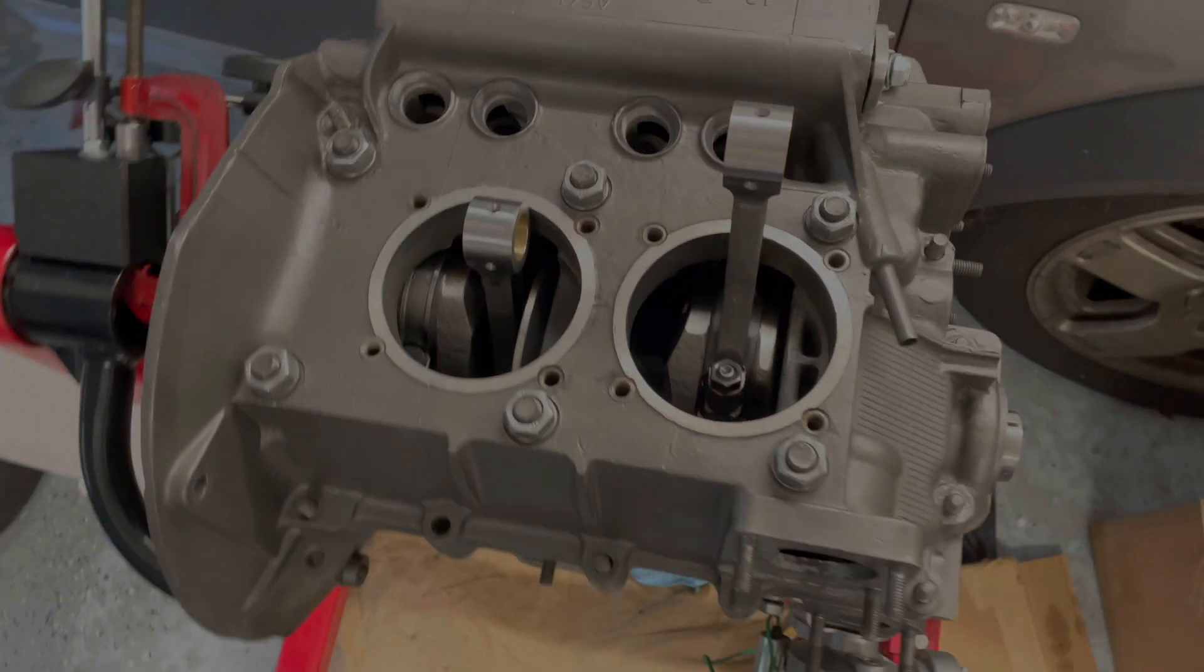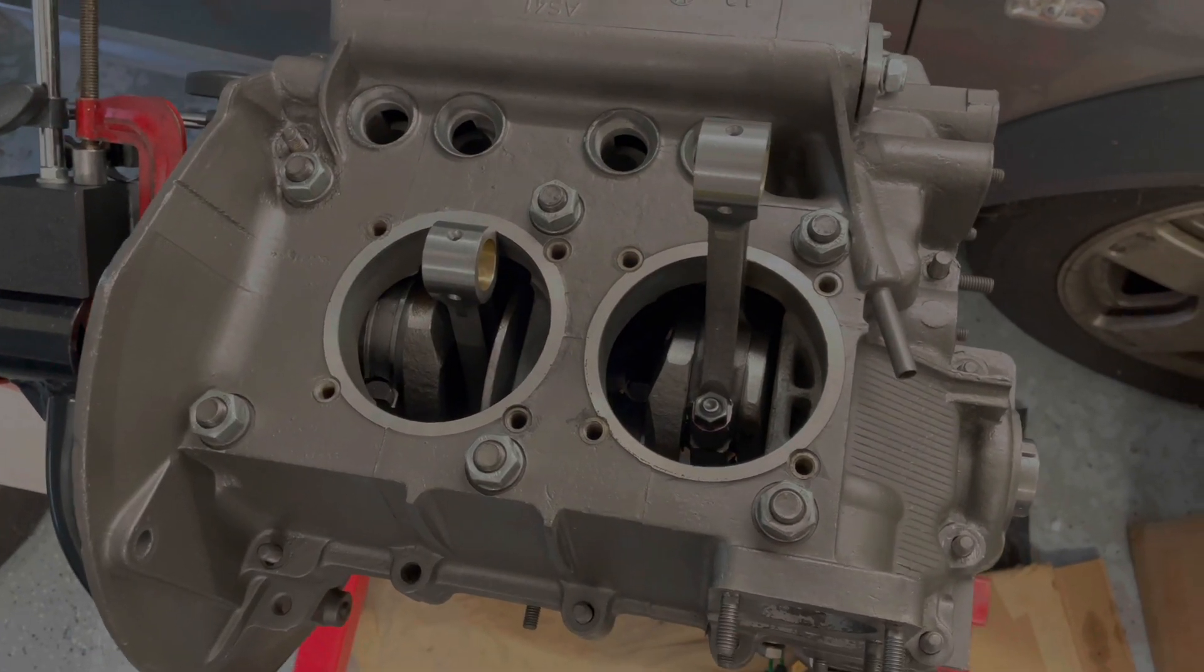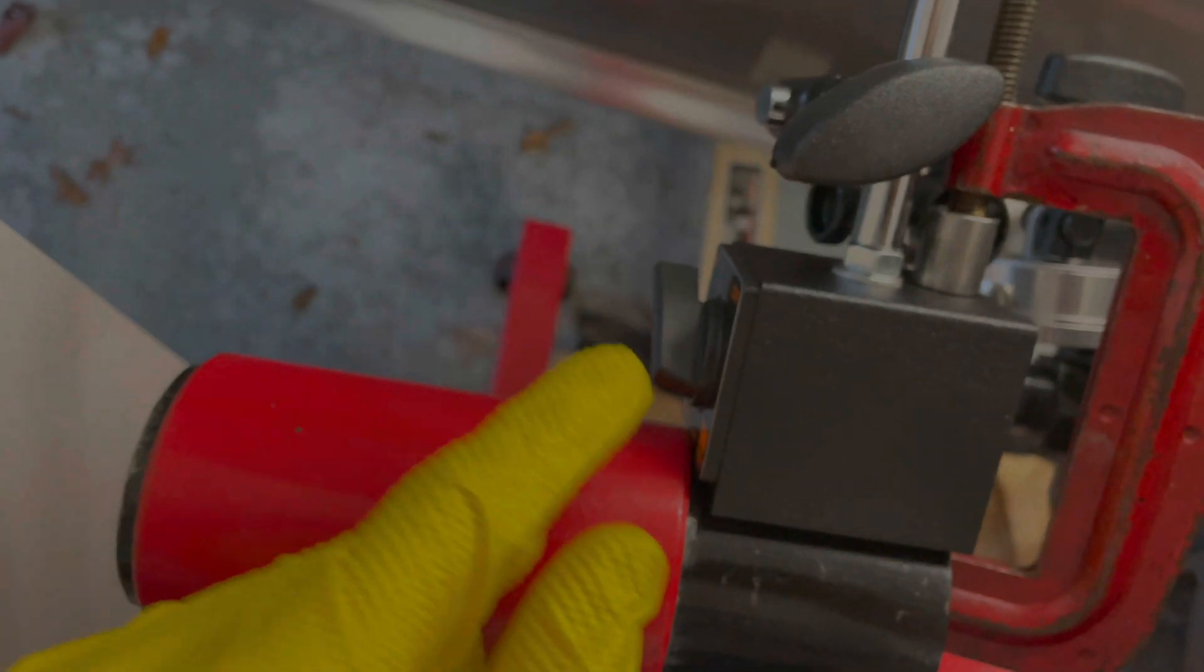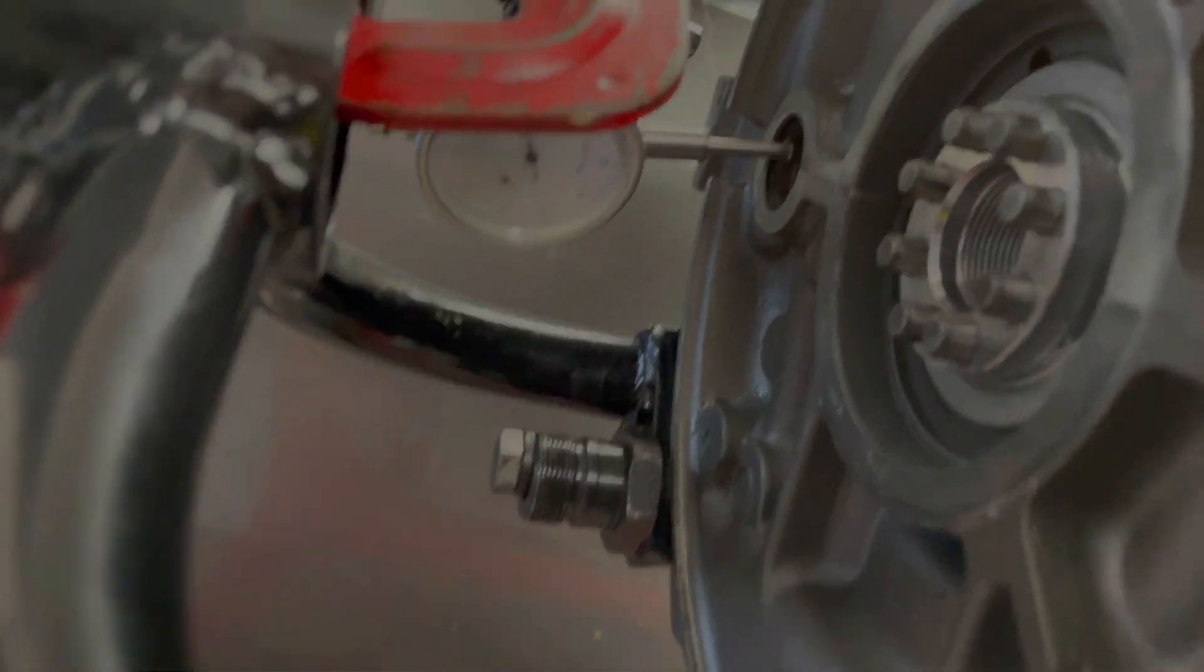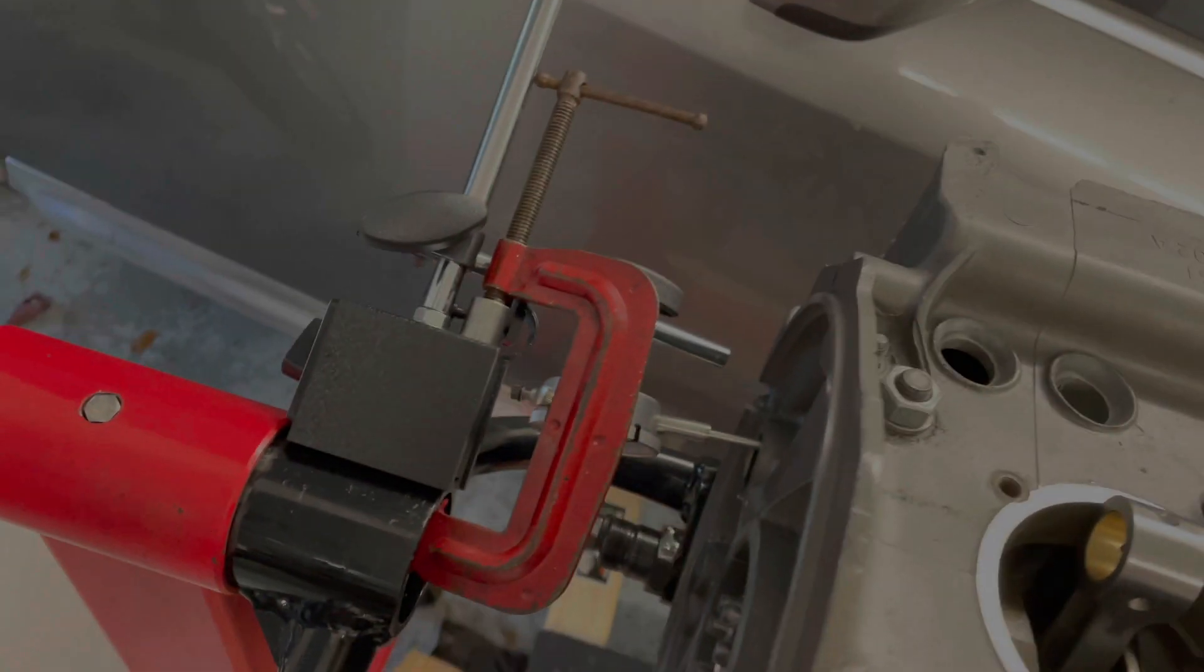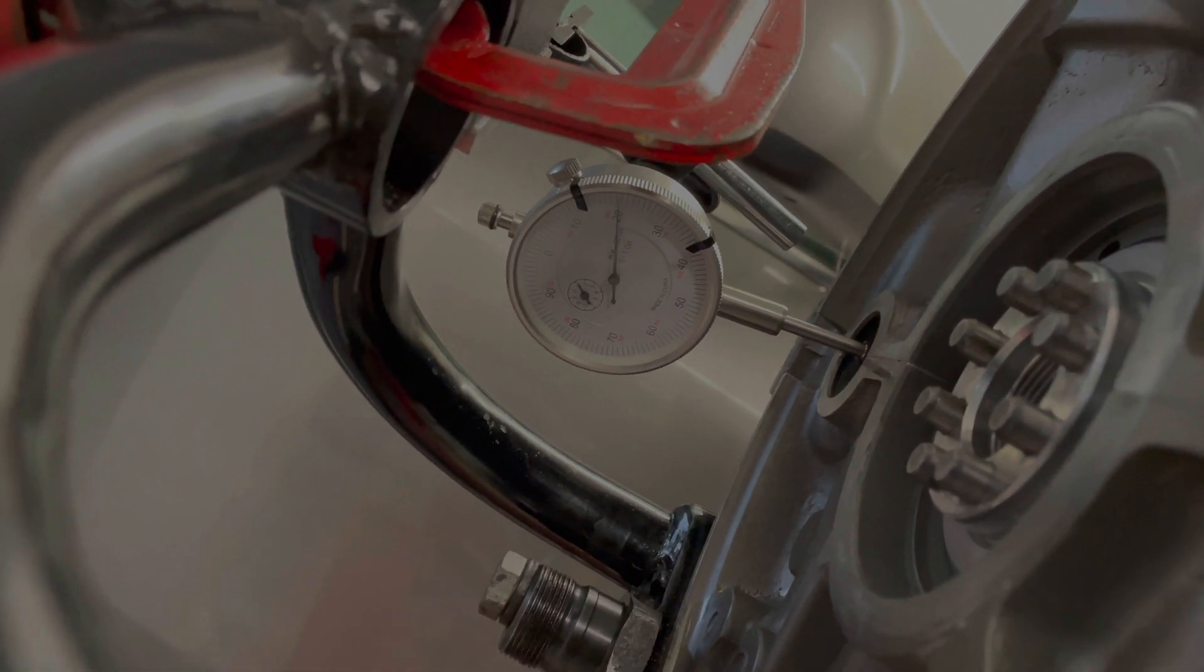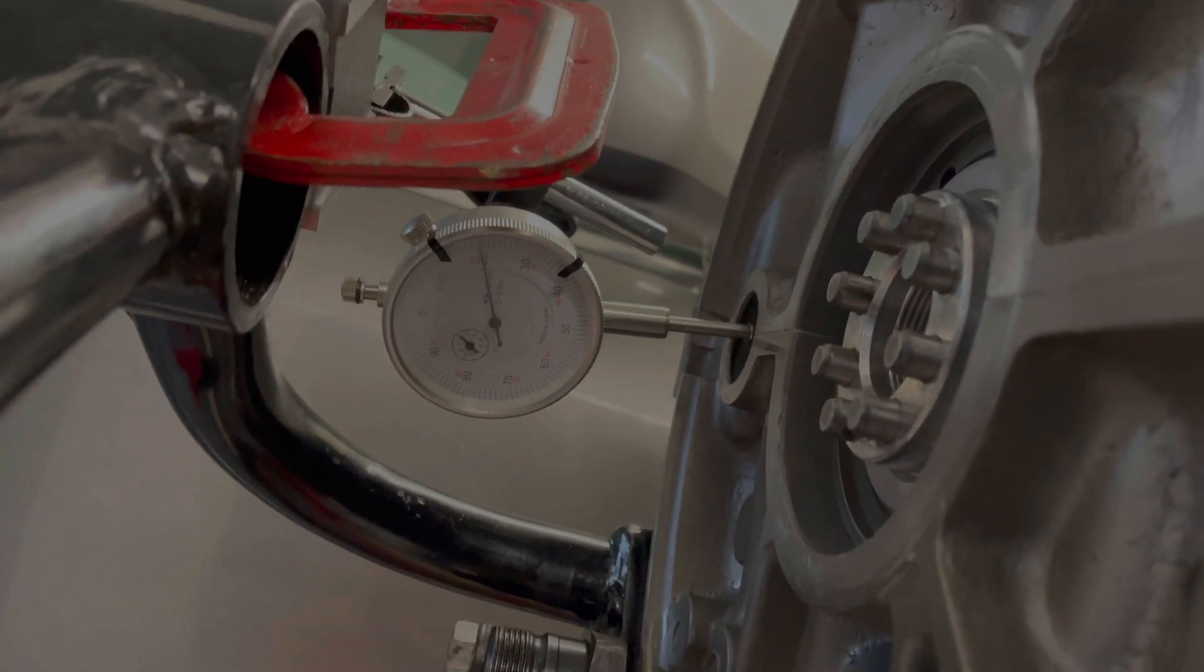I finally put everything back. The rod clearance is now checked, the six main nuts are in and torqued. This can still spin; it's not binding, which is great. I figured out a way to mount this magnetic stand that was falling over using a clamp, and the dial indicator is at the camshaft at around 20. It's a strange way to mount it, but I couldn't figure out a better one. Now I will push on this side and check how far up from 20 it goes.